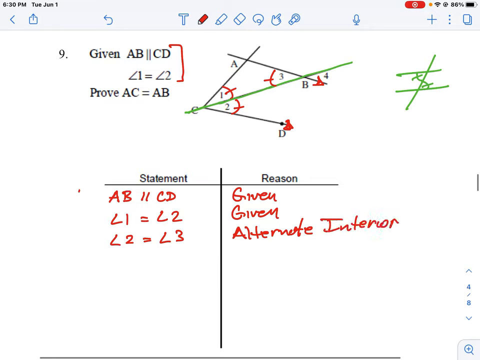We just want to keep going here until we can prove. Remember, our goal is to prove that line segment AC is equal to line segment AB. It looks like we're proving that the length of those are the same. We'll have to keep that in mind. So what else do we see here once we say angle 2 is equal to angle 3?